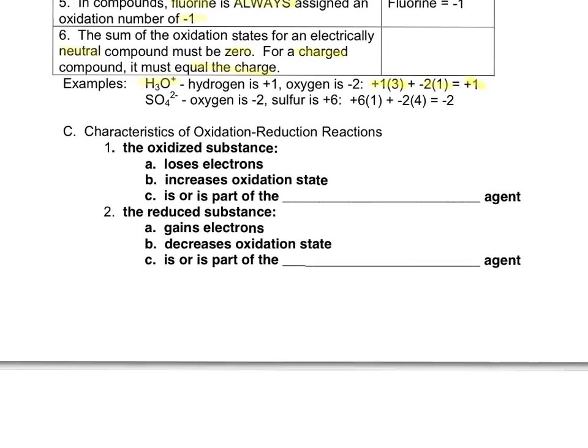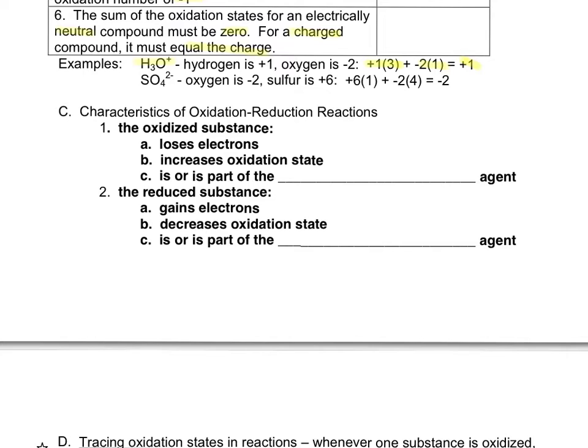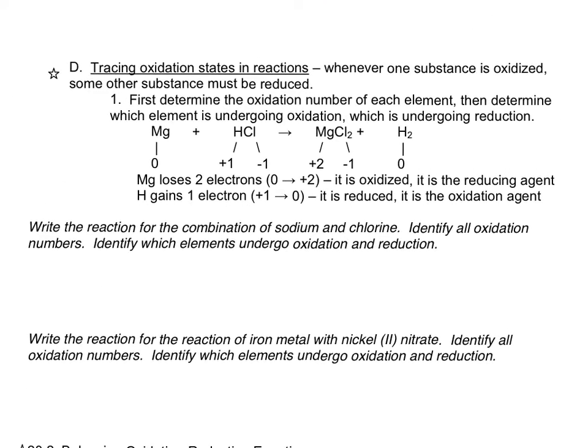Other things to remember here is that your oxidized substance, which is losing electrons, its oxidation state is said to be increased, and remember that it either is or is part of the reducing agent. It seems kind of weird that the oxidized substance is the reducing agent, but remember that when something is oxidized, that means something else is being reduced, and the thing that is being oxidized usually is forcing the other thing to be reduced. Therefore, it is the reducing agent because it forces something to be reduced. Alternatively, the reduced substance is part of the oxidizing agent. Now, anytime something is oxidized, something else has to be reduced. There has to be both things going on.